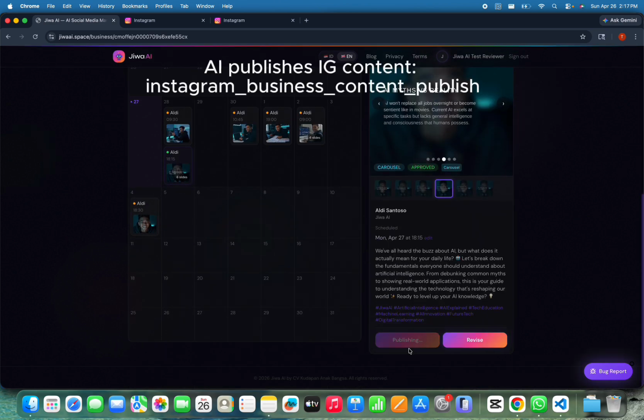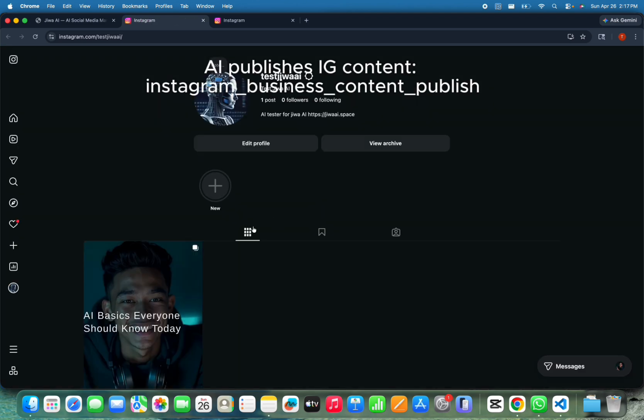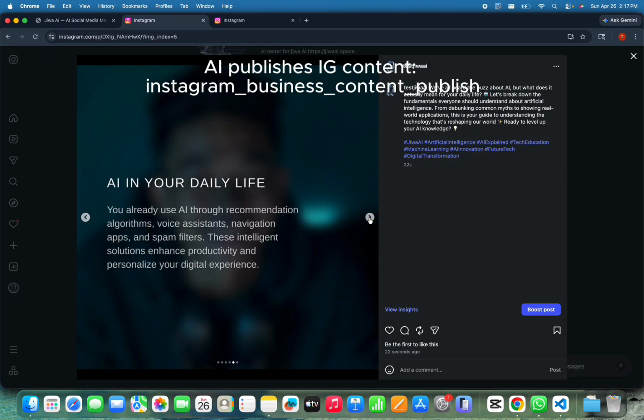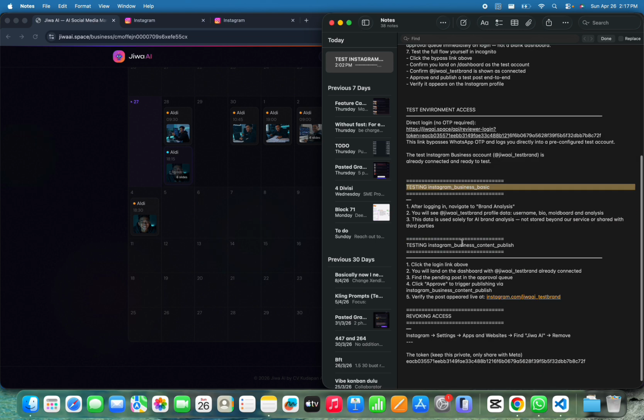There's a publish to Instagram, but it probably will take around half a minute to 1 minute. Yep. And then it will say that it is published to Instagram, and then we are actually sending it to the collaborator at Ali Santoso 2008, right? So this is also what's happening here. If you take a look at the UI, you can just refresh. So we can see that this is what's being posted. This is why Instagram publish is important. Okay. So I have shared with you about Instagram publish, Instagram Business Basic, content publish and Business Basic.